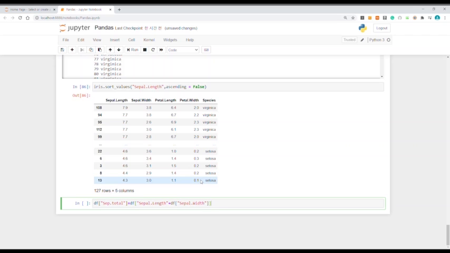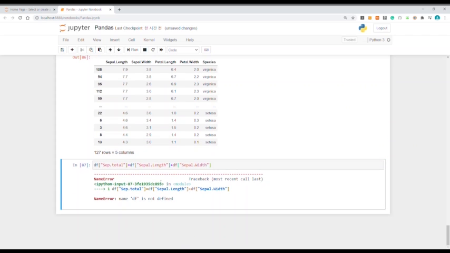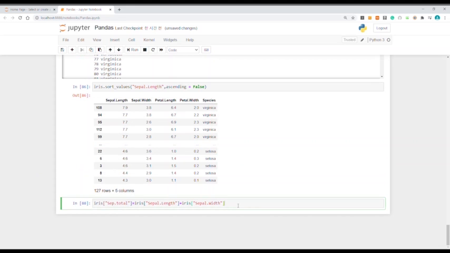Plus df sepal width, and then it's not df. What am I doing? It's iris. I was confused because I normally use df because it stands for data frame. Yeah, and this is how it's going to work.